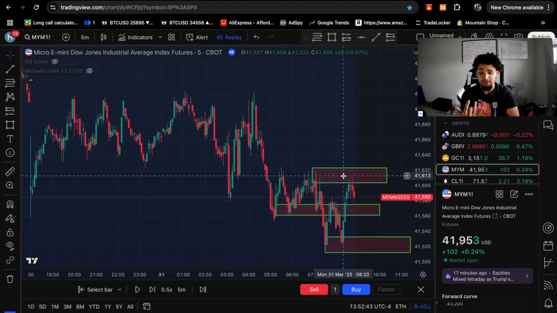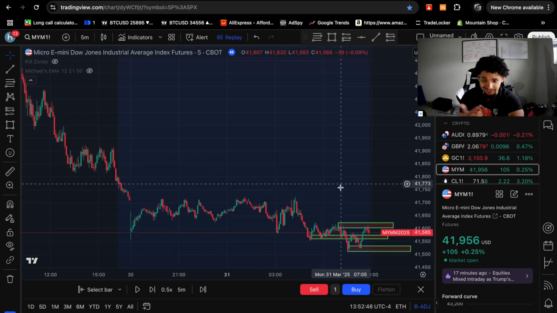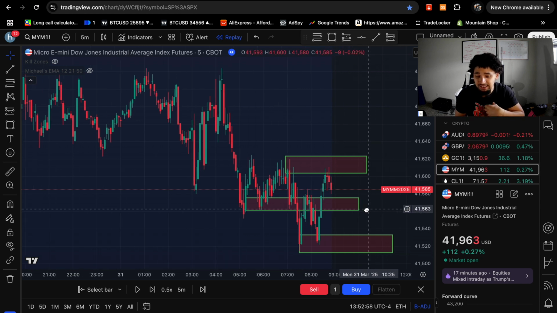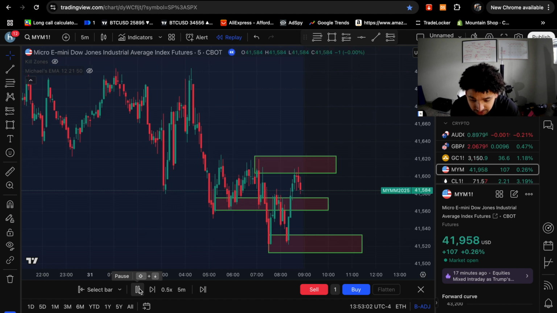So we already marked our previous highs and lows. What's market structure doing? Market structure is telling us we're in a downtrend on the 5 minute, guys. All right. So a lot of people use 1 minute, 30 minute for this too. I like sticking on the 5 minute just so I can see where market structure is. Everybody trades differently, guys. All right. So let's look for a breakout. Let's hit play.